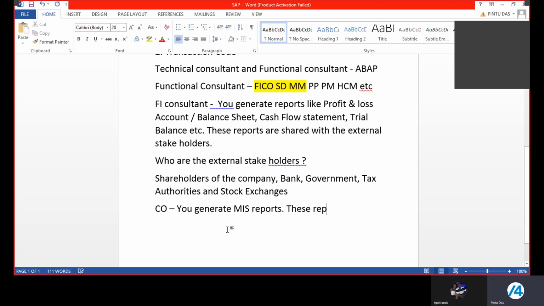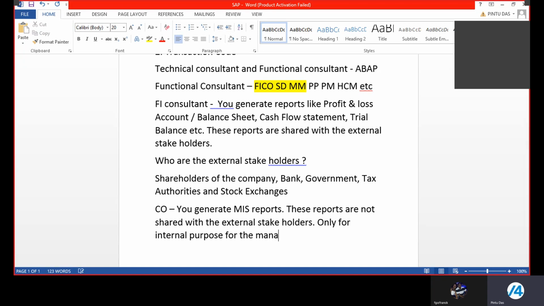These reports are not shared with the external stakeholders, only for internal purposes, for the management's important decisions.